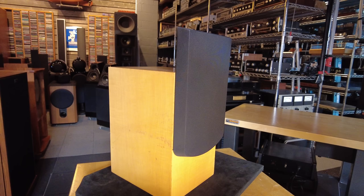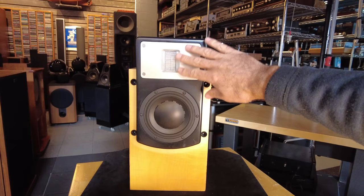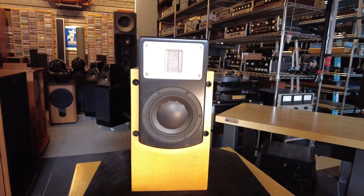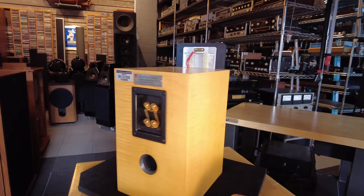Again, it's a magnetic ribbon tweeter. It uses a thin sheet of folded aluminum, actually two sheets of it, nestled between two magnets to provide the high frequencies, which is what makes this speaker desirable and coveted. For the woofers, it's fairly small. It's a 5.25-inch Dynaudio polypropylene woofer mounted at the higher part of the cabinet.